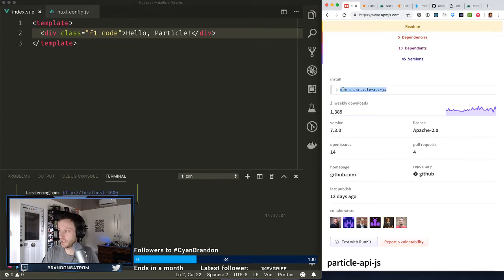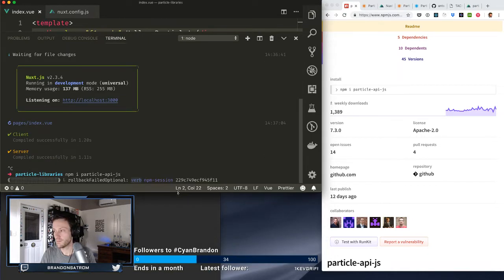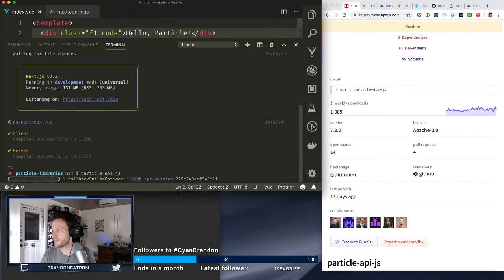So this is my command: npm i particle-api-js. So npm i particle-api-js. Go up top here so you can see it. See it installing.